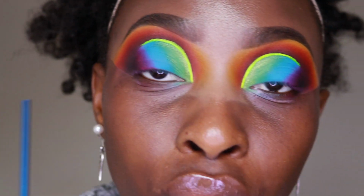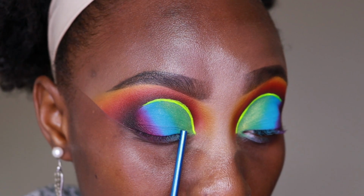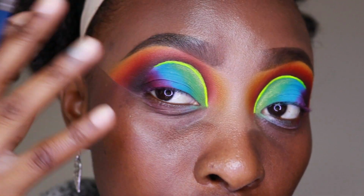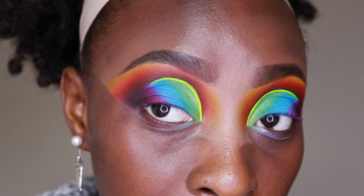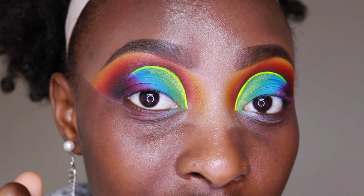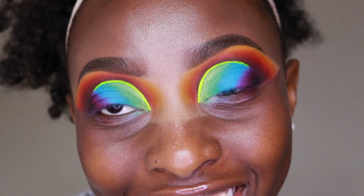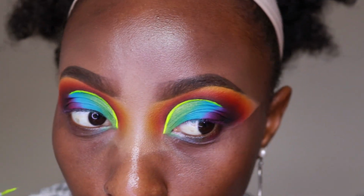Okay, so I'm gonna do an eyeliner, except I'm just gonna do this sketch, like the outline of the liner, so you see all the eyeshadows inside. Just a 3D sketch of the liner without filling it in. Hopefully it works. It has to work. It's going to work. I'm gonna use the same yellow.